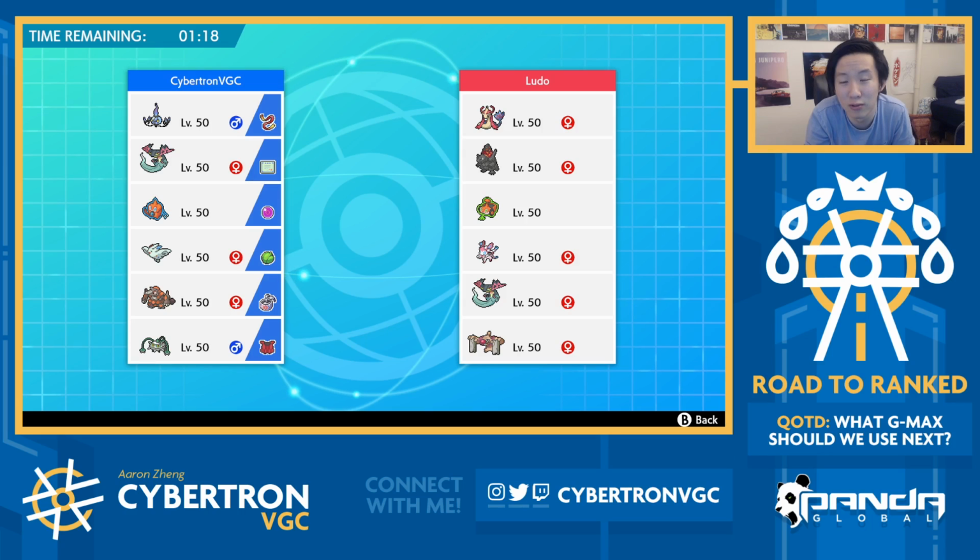Does Milo have a way to activate Colossal's Weakness Policy without doing too much damage to it? Because Surf obviously does so much damage. Sash Colossal, by the way, is actually something that people have been using with Weakness Policy Dragapult. I actually kind of expect that right now. I expect that for two reasons.